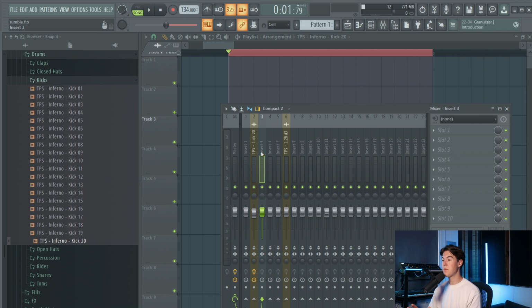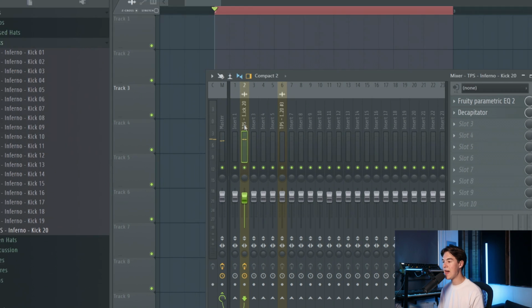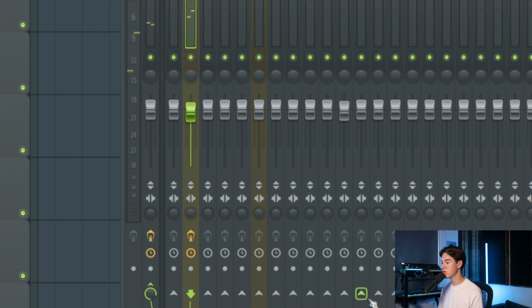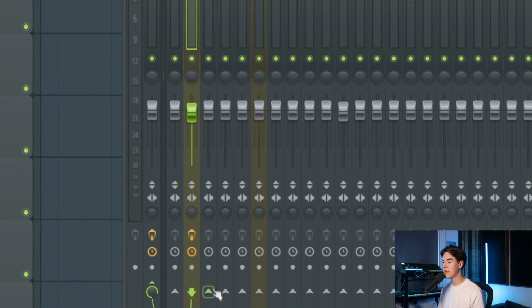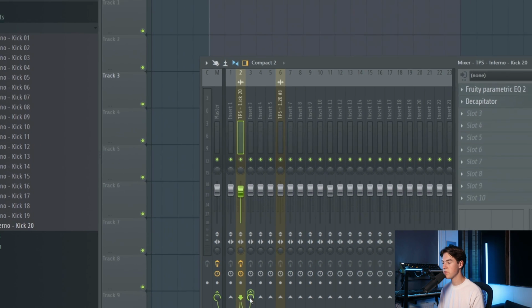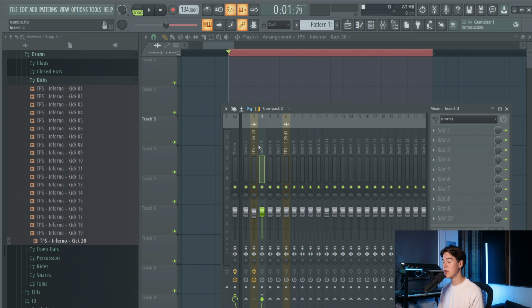In order to create the rumble, I think it's useful to understand what a send is. Let me first show you what a send does. So let's select the initial kick channel, this one, and in FL Studio you have all these arrows over here, and then we're going to send this output of the kick to this channel, which basically creates a copy of the signal. As you can see, the signal is duplicated because it gets way louder.